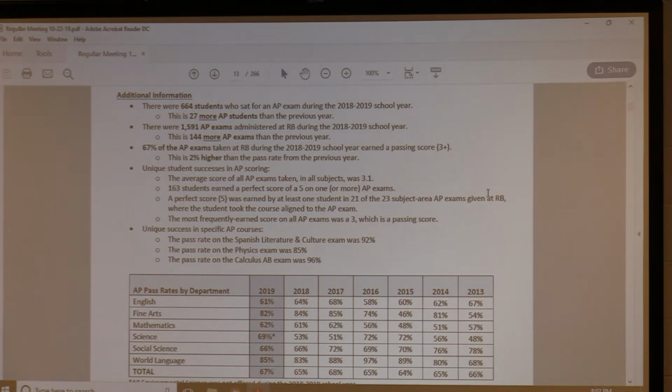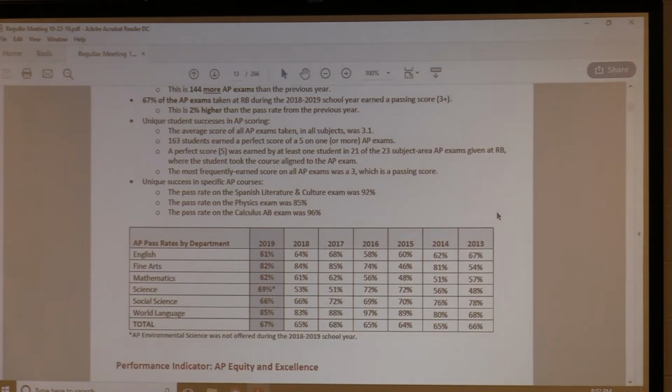We break this data down. If you look at that second chart, we break this data down by department. We do not do it by subject test or content test, and that has been a question in the past. The reason is that in some cases there is one teacher, one class that might be taking an AP test. For example, Juan Tinoco teaches AP Spanish Literature, and he's the only person that does it.